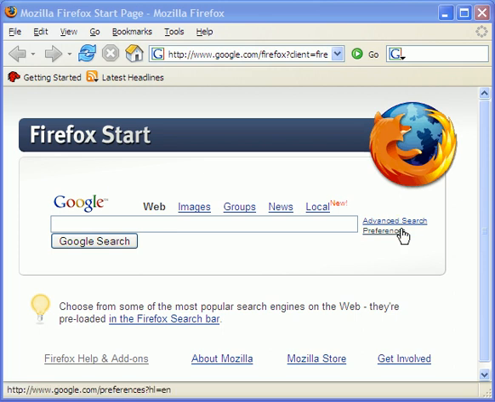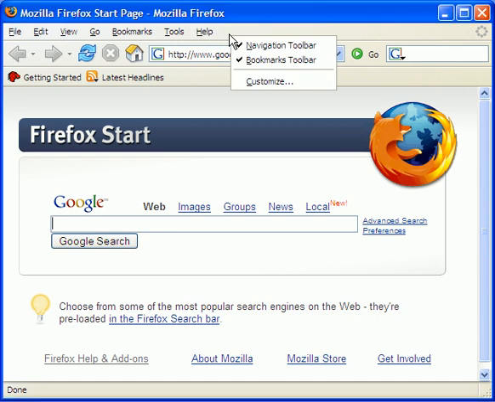All right, here we are at the Mozilla Firefox page, and the first thing I want to show you is how to customize your toolbars. Now you can see I'm using a very small window, which isn't normally the case, but if it were, I really like to maximize the use of my space around here. So this, like Internet Explorer, has a number of bars, but I don't like them all, so I'm going to show you how to customize them.